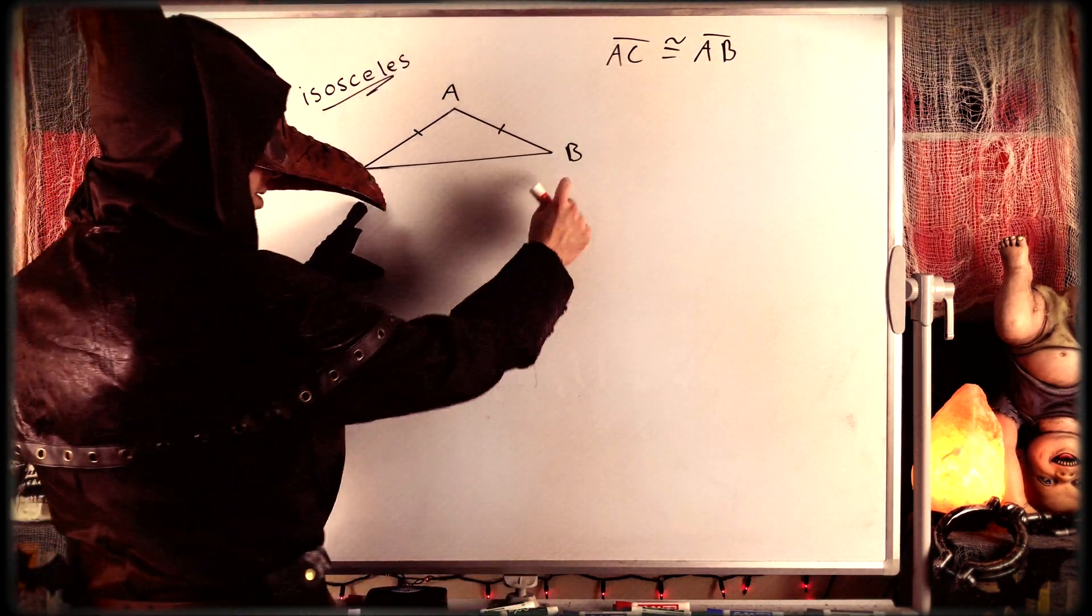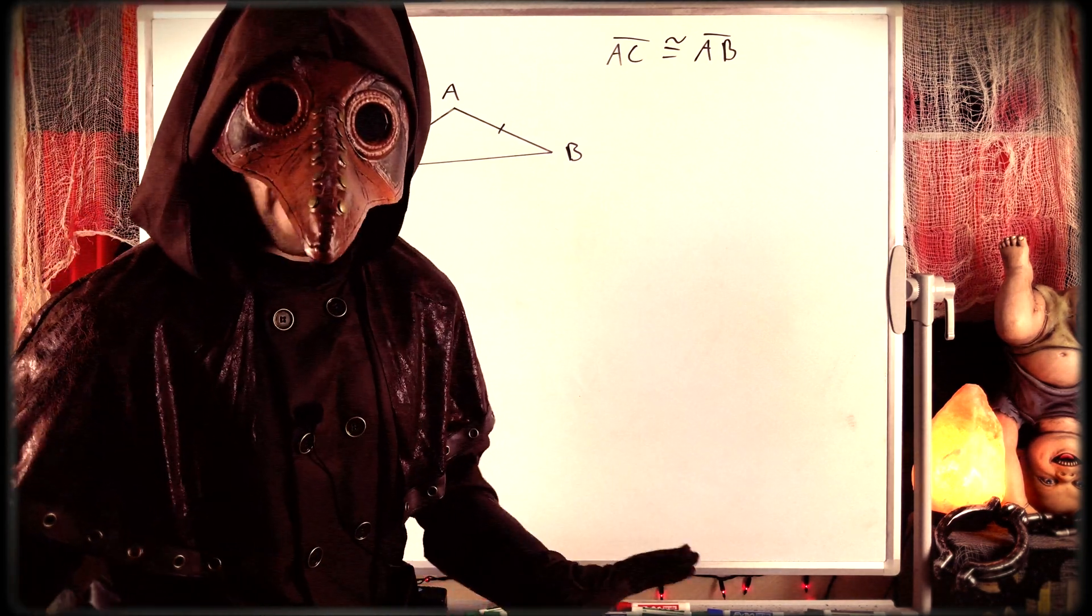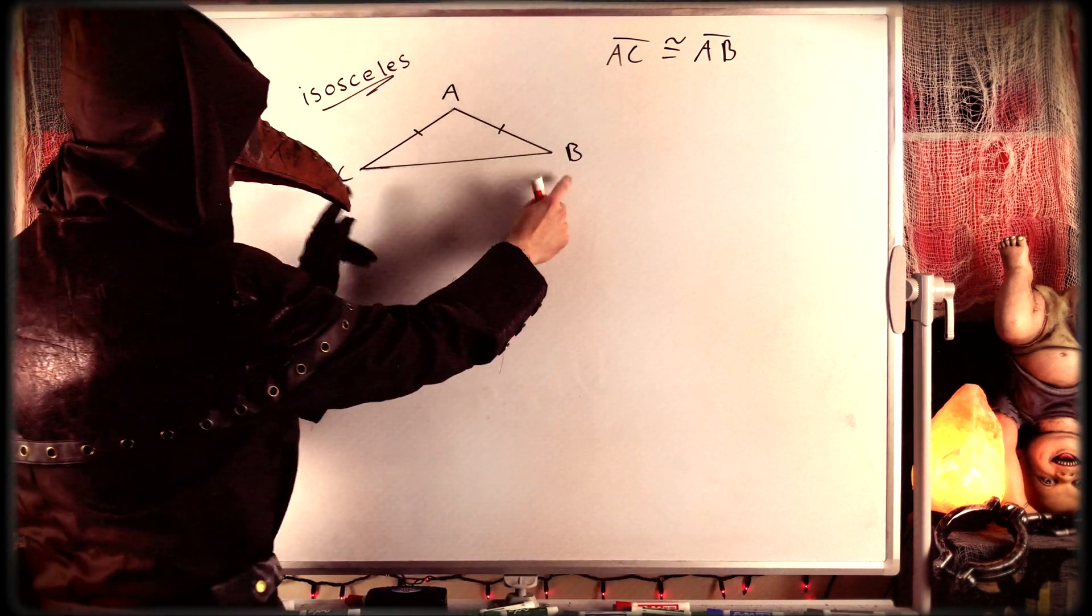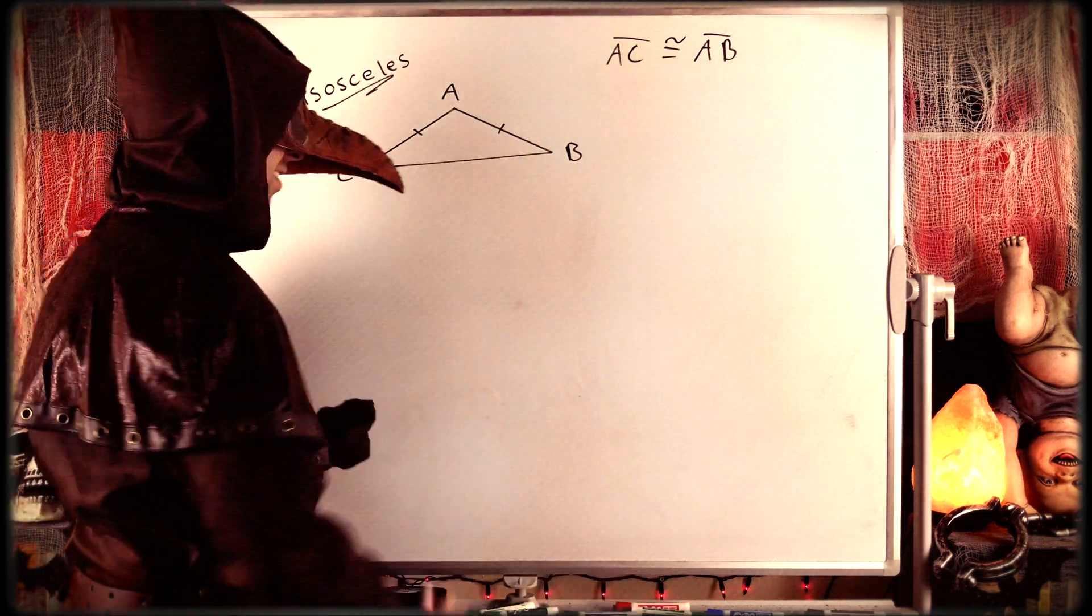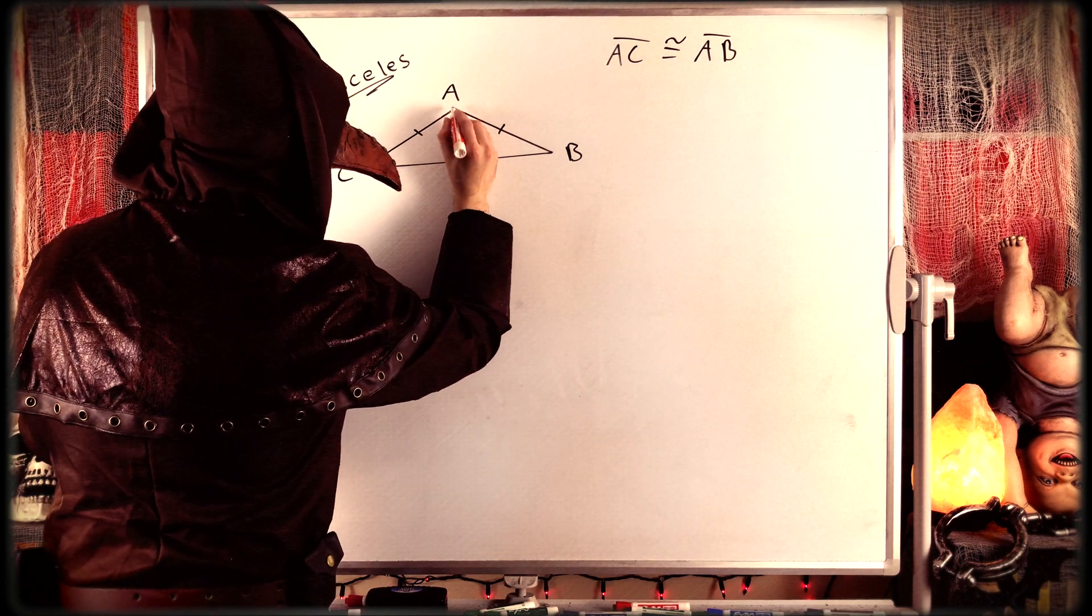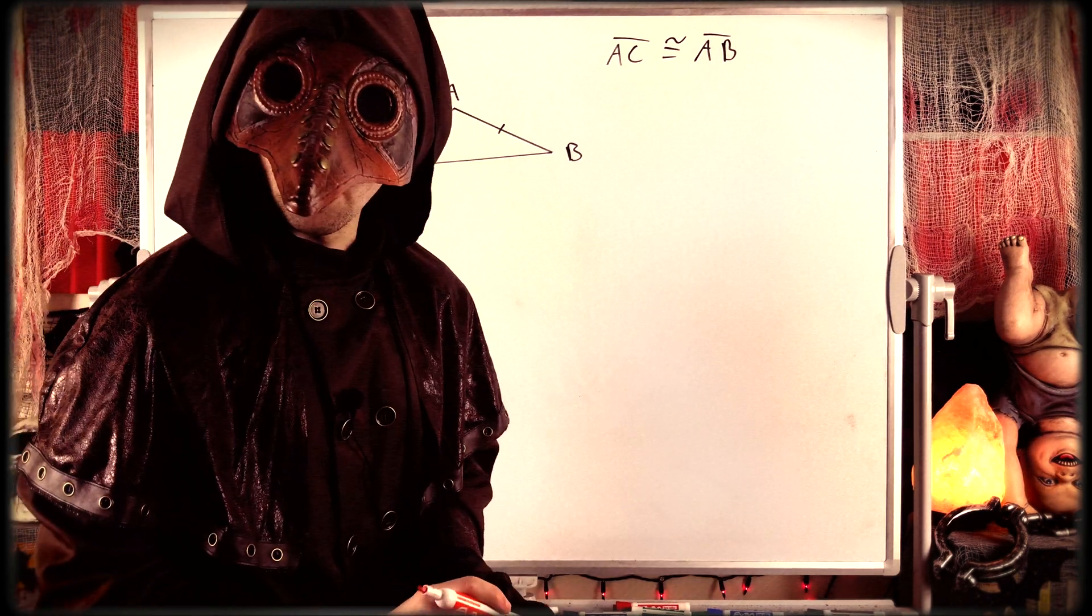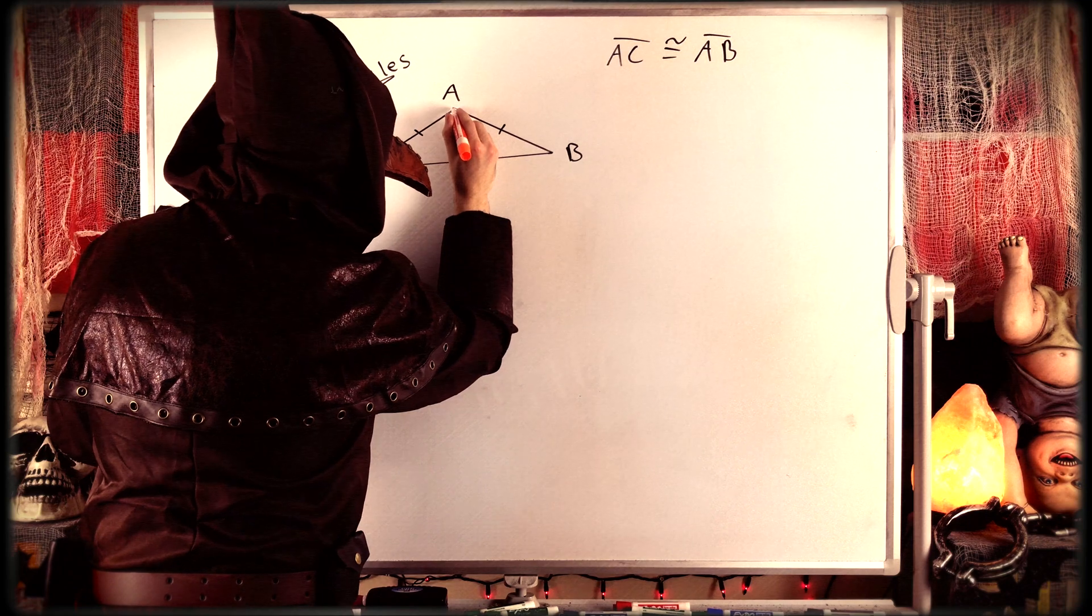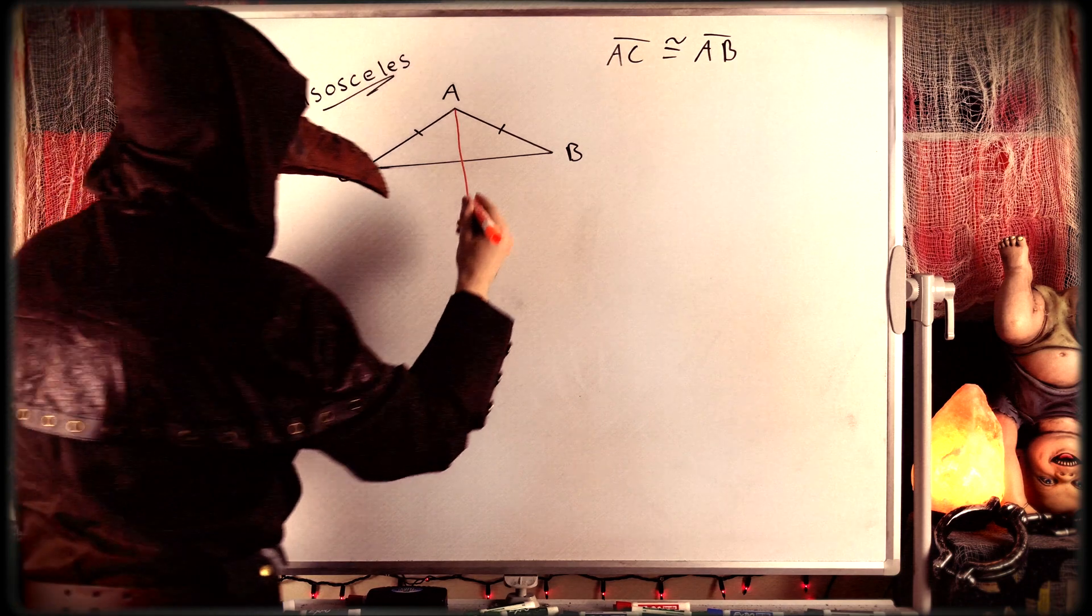Well, we want to show that angle C is congruent to angle B. So we want them to be in different triangles. So that when we prove that the two triangles are congruent, we'll have these as corresponding angles between the congruent triangles, and thus they'll be congruent. So we'd like to try drawing some segment or ray from the vertex or angle A. We want a useful one, so let's draw the angle bisector of angle A. That would be a nice thing to draw. So that's a ray that looks something like that. That's the angle bisector of angle A.